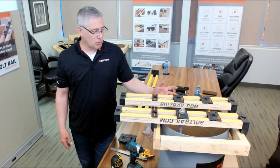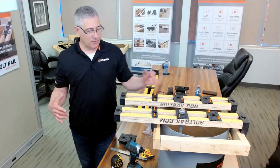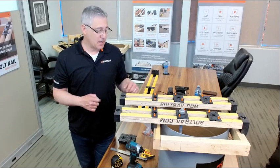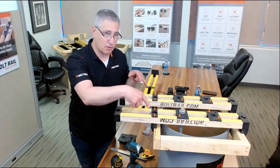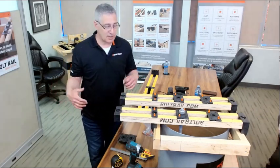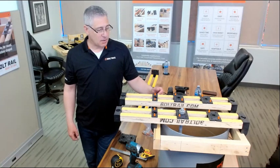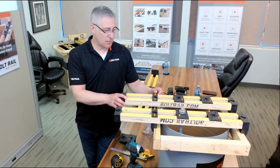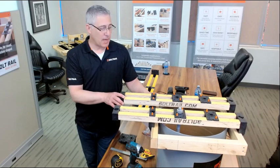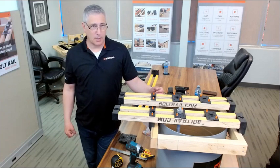For example, if you're setting really large anchor bolts, concrete is an extremely dense material, and as it's going into the form, if you've got a lot of leverage, or you think you might be bumping this with the pump head or something like that, you can always throw a 2x4 across here, or a strip of plywood, and tie these together as well. So there are additional steps you can take to really increase the robustness of the installation once it's done. Most smaller bolts and smaller applications, like what I've just shown you, are fine. As you get into bigger, longer bolts, it's not a bad idea to add a little bit more fastening or securing to the system.